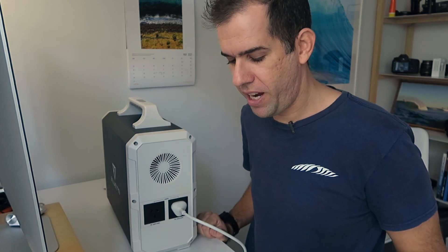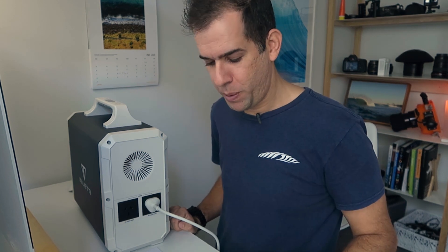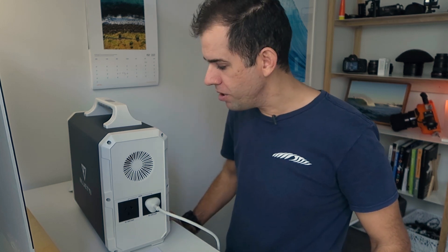It's also got another 240 volt outlet. The battery cells are lithium ion LG cells, so they're really good quality. The next test is to take it out camping where we can charge drone batteries, laptops, even power a hairdryer. The equivalent product is the Goal Zero range. But from reviews online, this is said to be a really good inverter and built-in solar controller - it's a good piece of kit for camping.